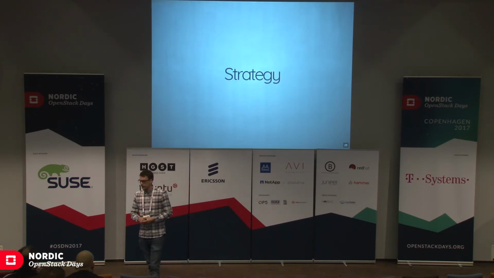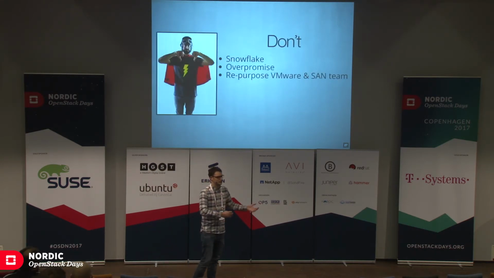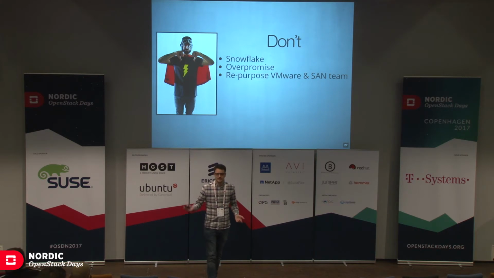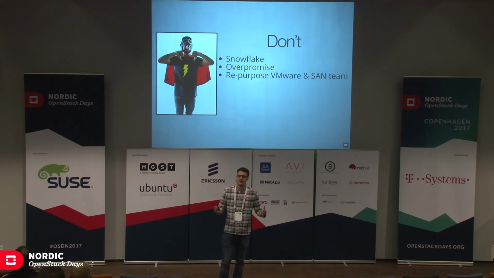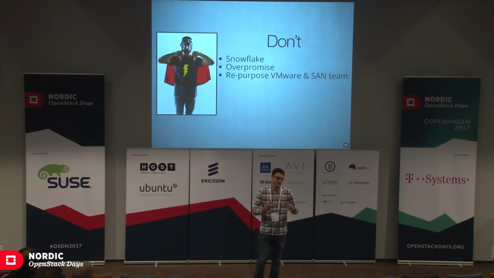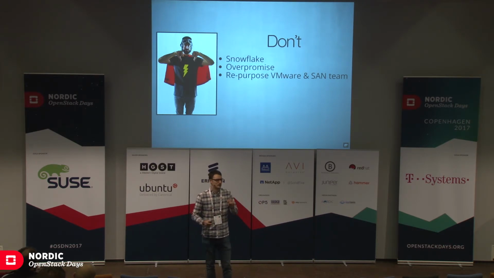Now to the fluffy stuff around strategy and do's and don'ts. This is experience gathered from different projects. What are the common pitfalls, and the positive and negative things that happen? Usually when people start their first private cloud project, they think that they have a unique use case and they want this super specific setup that's targeted only to them, and that's basically going to be a nightmare to operate and to upgrade, or to find people to work with. So as much as possible, try to see what the community is doing, try to see what the consensus is, and go with that. You don't want to solve only one person's problem. You want to address many units in your business.